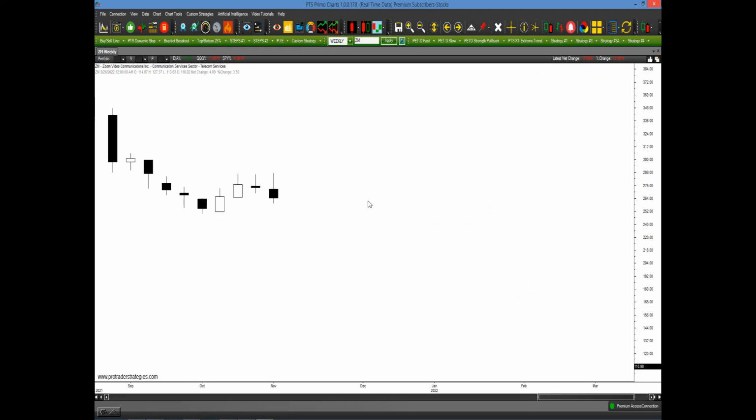Most traders would say, hey, Steve, I belong to that trading room and they really love this stock. They say, look at it. Basically, there's major support right here. This is where all the banks and all the institutions are buying. And there's a bullish engulfing pattern right here. And this thing is just going to scream to the upside. It's going to make brand new highs. The earnings are coming out. They're going to be great. And look what's happened with the pandemic and everything with Zoom. This is a phenomenal stock. This is a $1,000 stock. So I've got to buy this for my long-term portfolio.